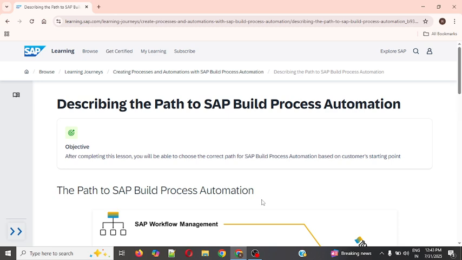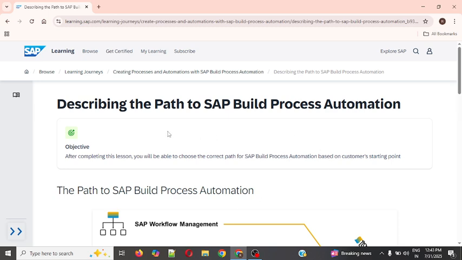So let's get started. Today we are going to see what BPA is and why we are going to use it. Firstly we will go to the theory part, because the theory part is very important here. We can't just go and do it practically without any prior knowledge. So first we are going to look at what BPA is, why businesses use it, what its advantages are, and how we are going to implement it. Then we are going to perform it practically through exercises.